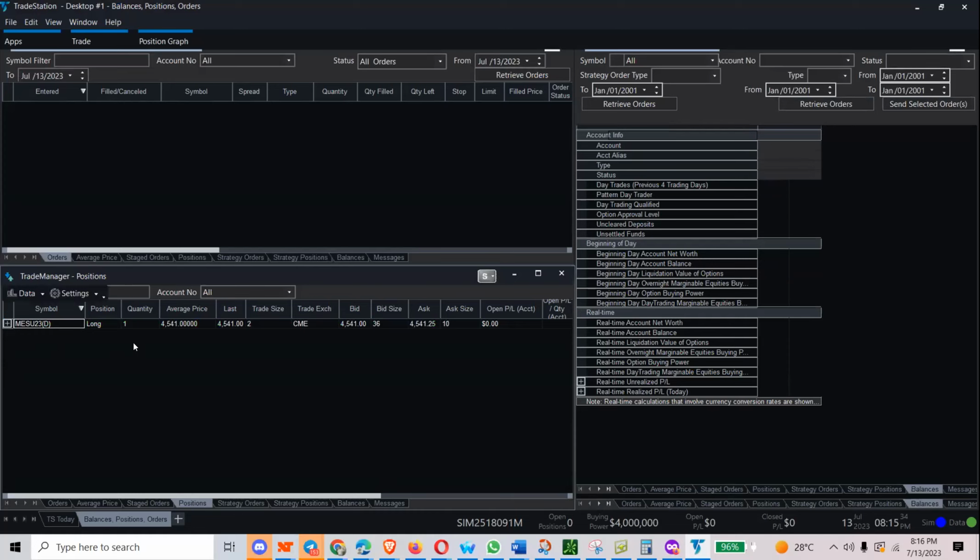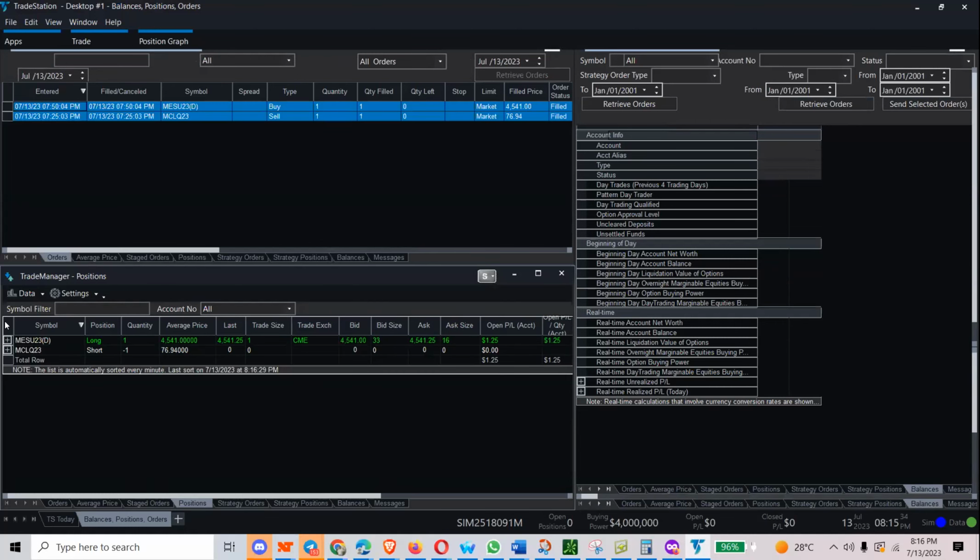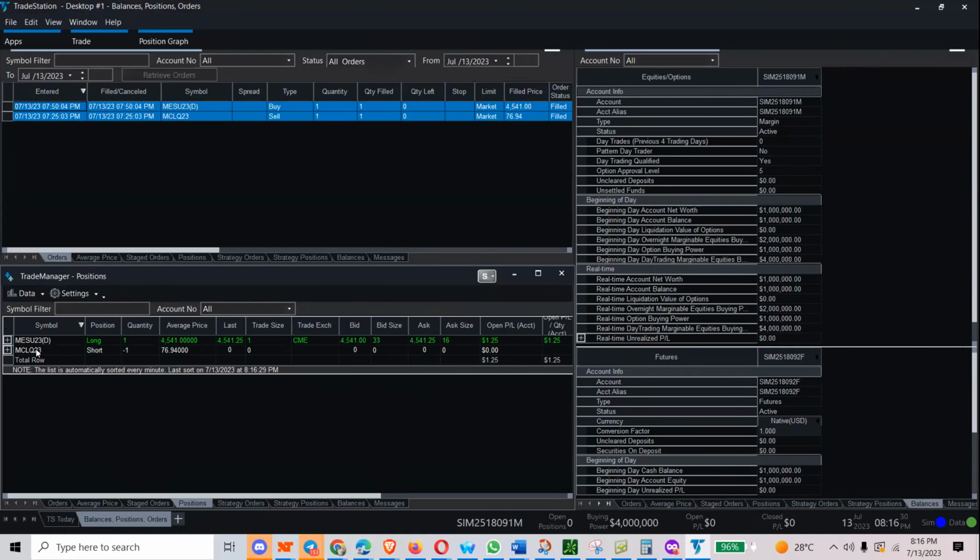Yeah, still CL open, CL short, ES long. So you can basically compare here and compare there. You will have the same numbers at both places. Okay, got it. Thank you. Sure.